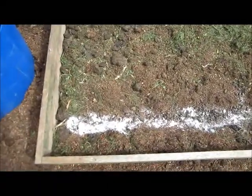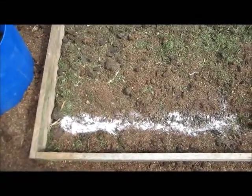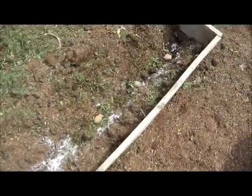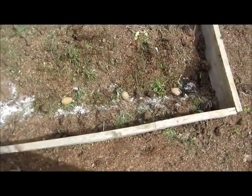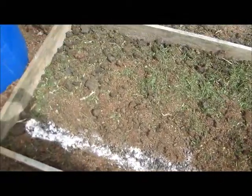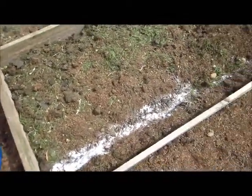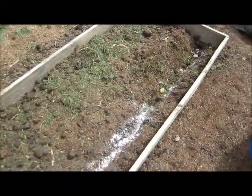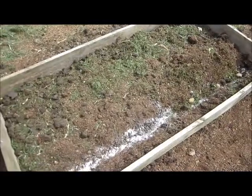In the bottom of the trench I'm sprinkling some gypsum and rock solid and some sheep pellets, and then just laying out the seed potatoes about 30 centimetres apart. And in this bed there'll probably be 3 rows of seed potatoes. And then I'm going to just cover them up with the sawdust and add a bit of wood chip on top. When I compare this, it will just give me an idea of how they grow.